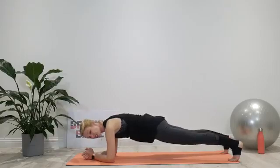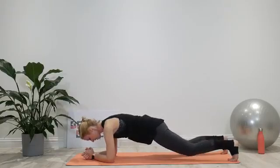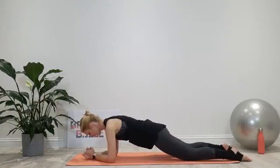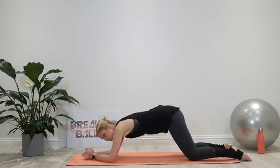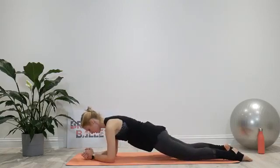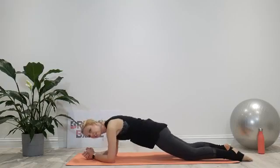If that's too tough when you're first starting out, you can take the knees down and release the toes and hold it in that position there. Just make sure you don't sit back into the hips, keep the body forwards over the arms, and you can work it there. Opening out the shoulders, keep the shoulders pulled down.